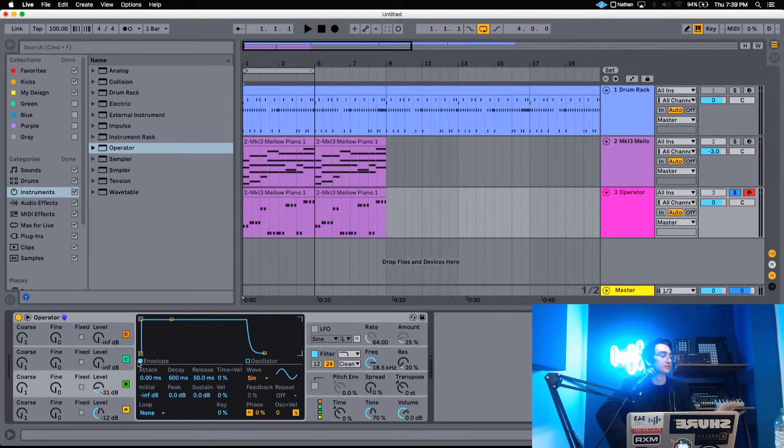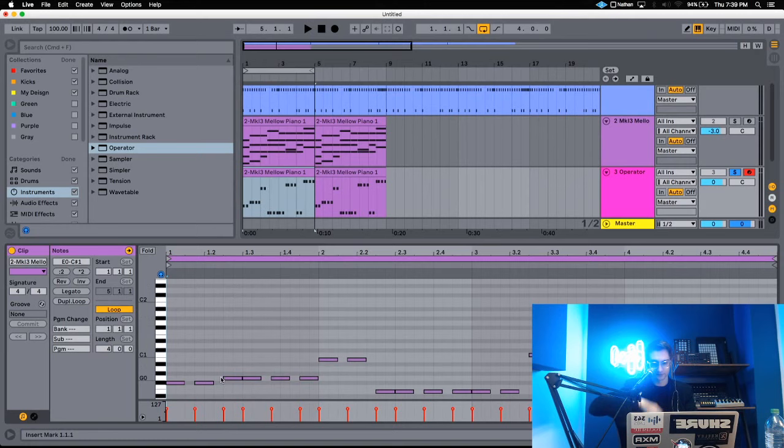Another really quick one: the keyboard command to make notes shorter or longer. This is the most important one for sure. So I double click a note to drop it. Immediately, I hold shift and then press the arrow key right or left. Shift is going to tell it to resize the note instead of just moving it right or left. And since I'm not holding command or control, it's going to snap to the nearest grid point, right?